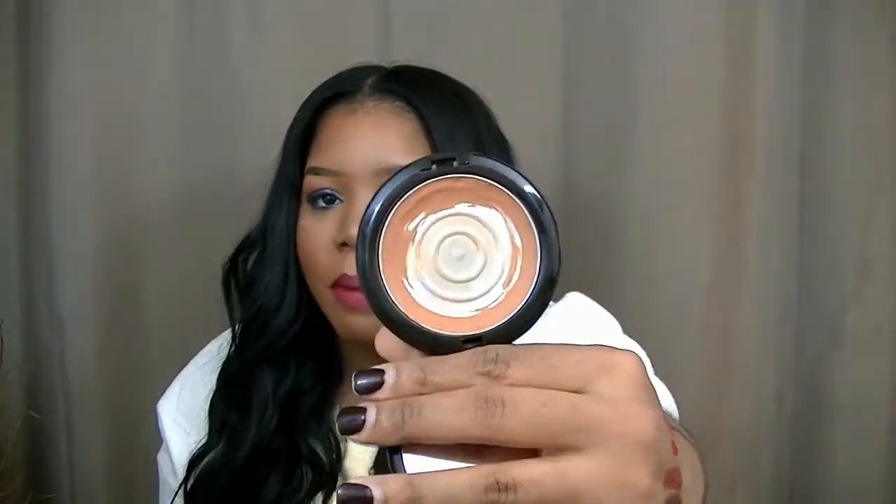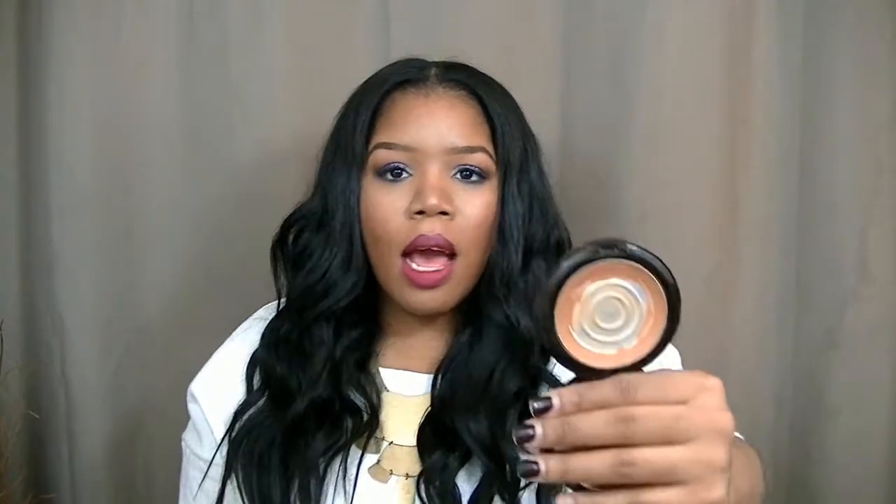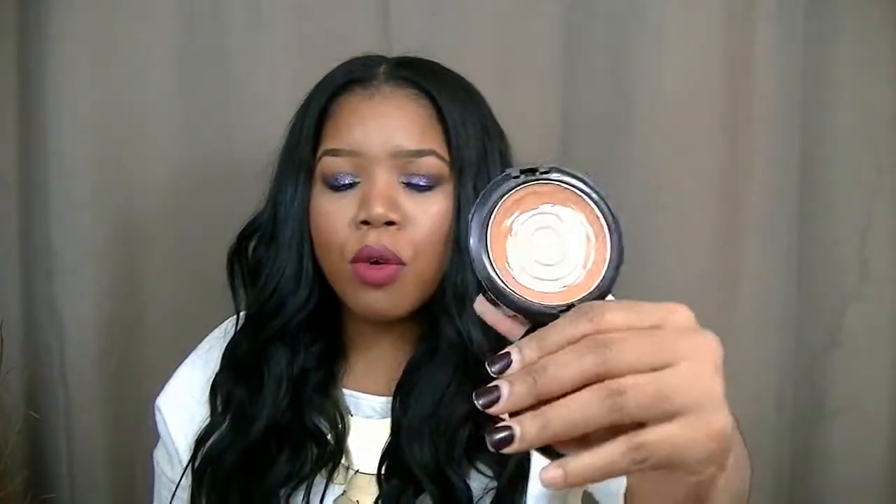I also have the Amon Second to None Cream to Powder Foundation in Clay 3. It's almost gone and I already got another one. This is a fall and winter appropriate foundation because it has a thick consistency and is full coverage — it won't melt off your face in cooler weather. I absolutely love it.